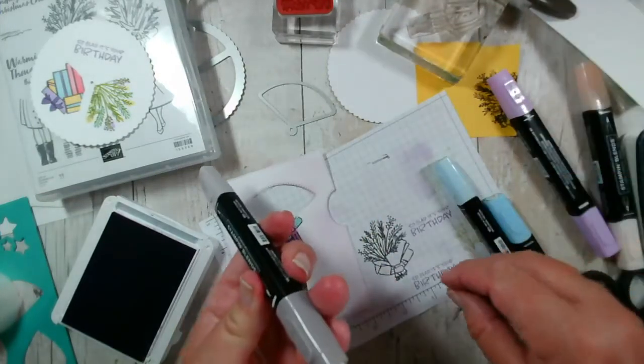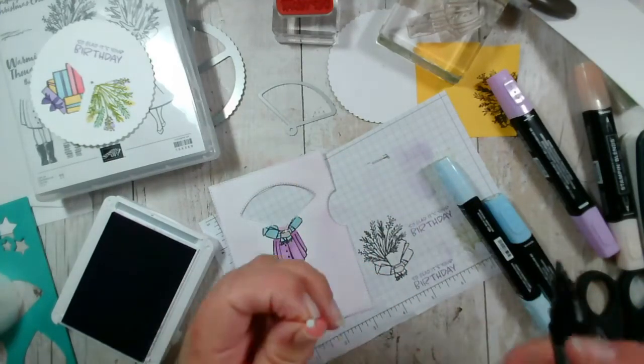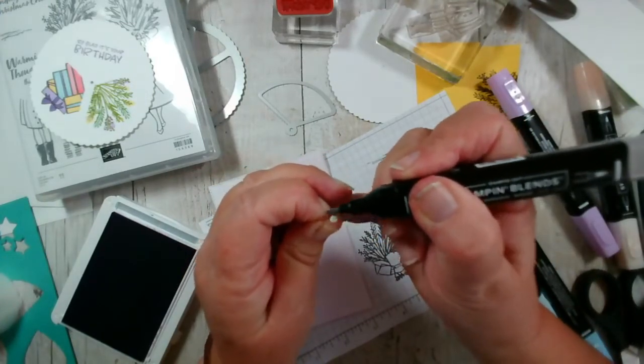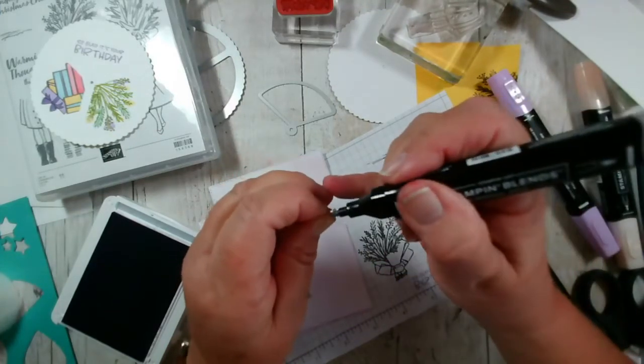So this is the grey granite I use for the gloves. So let's just do that on here. Around the edges.